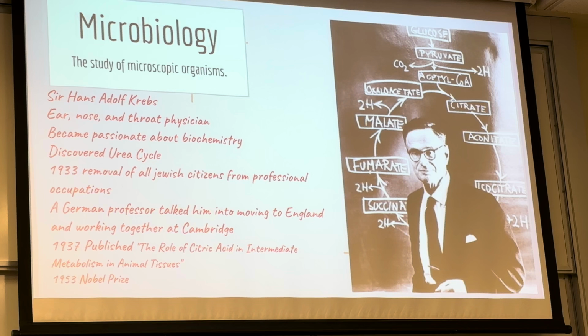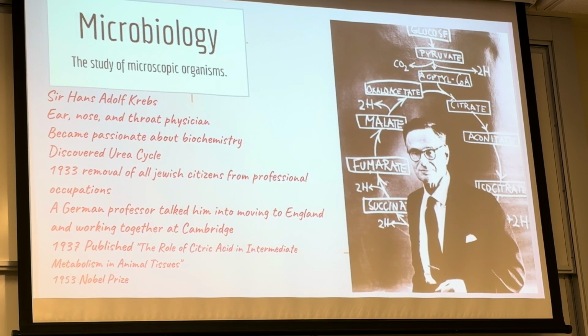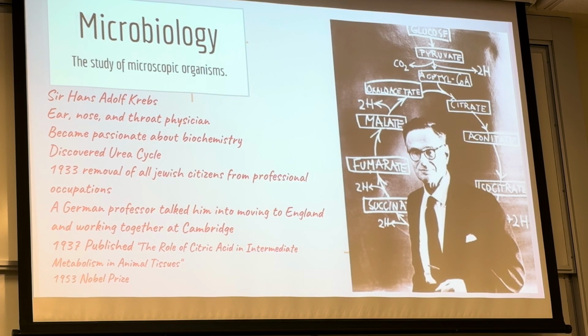Later on, he won the Nobel Prize, and he is the one who discovered what is called the citric acid cycle, or the Krebs cycle. It's Hans Krebs, very cool story. I just think it's interesting, because when you hear about the Krebs cycle, it sounds awful. It's one of those things from biochemistry or regular chemistry or bio class that you maybe have heard of once before. But there's an amazing story behind these scientists who worked so hard to figure out all of this amazing science that we know about.